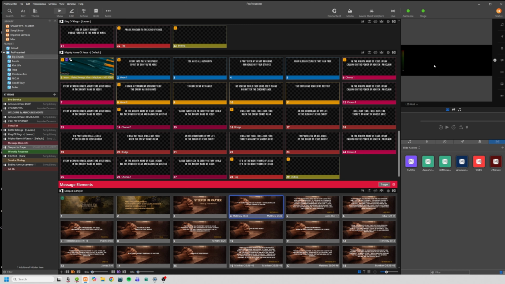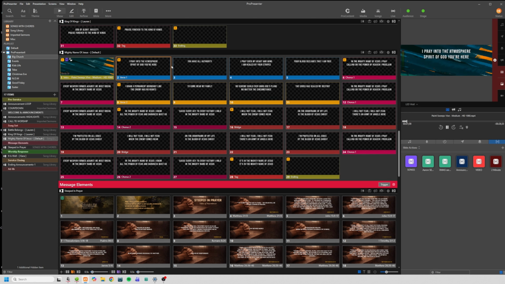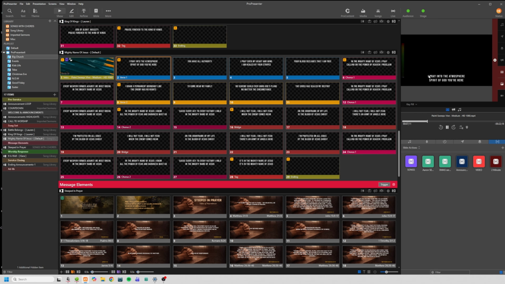And a little cheat sheet for you here. If you go to this little window here and you click this little drop down, you can see what's happening on all audience displays or stage displays. So say we're in the middle of a song and we want to know if our lyrics are getting sent to live stream, we can go to key fill. And we can see down here that ProPresenter is saying, hey, I am sending this. I have received the command to send this.